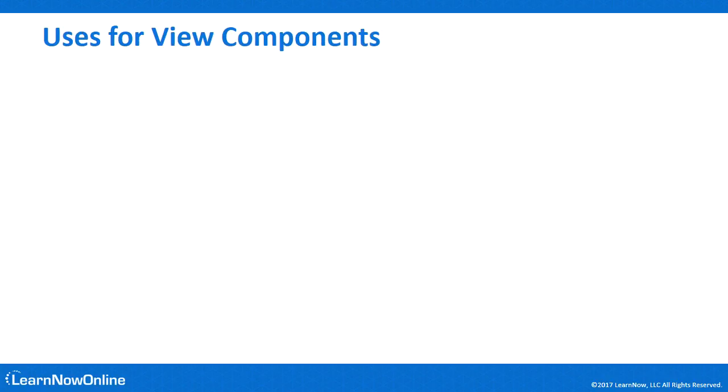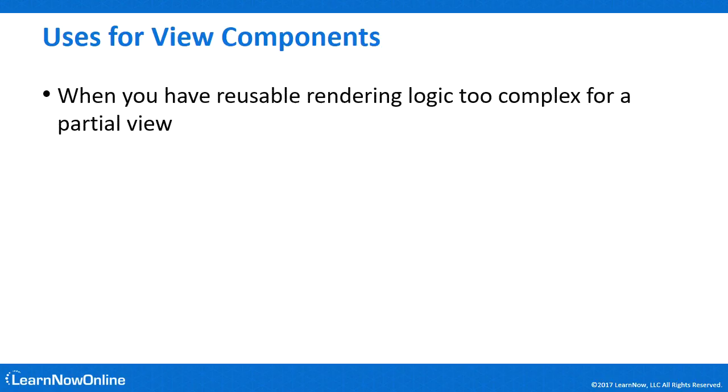Well, there's a few suggestions that Microsoft makes, but the bottom line is to consider using a view component when you have reusable rendering logic that's too complex for a partial view. Partial views are still part of ASP.NET Core. They have a place. They're still useful. View components don't completely replace them. But keep in mind that they do completely replace child actions.